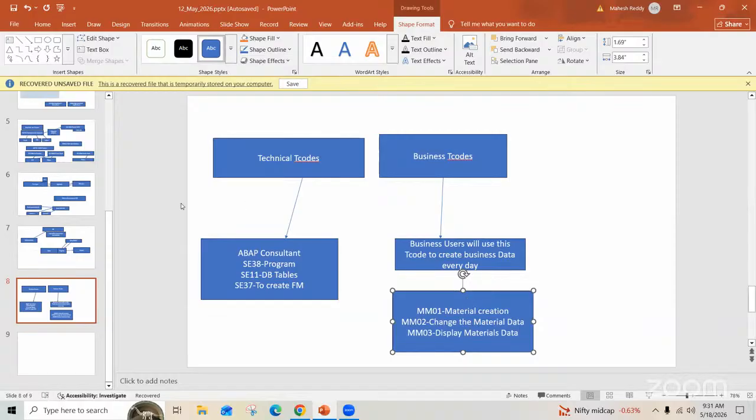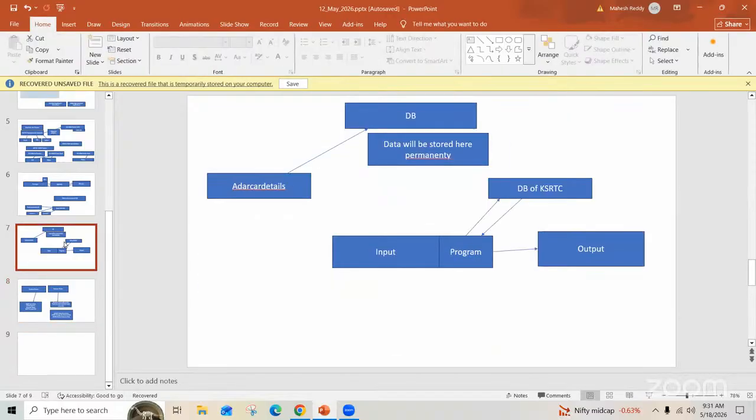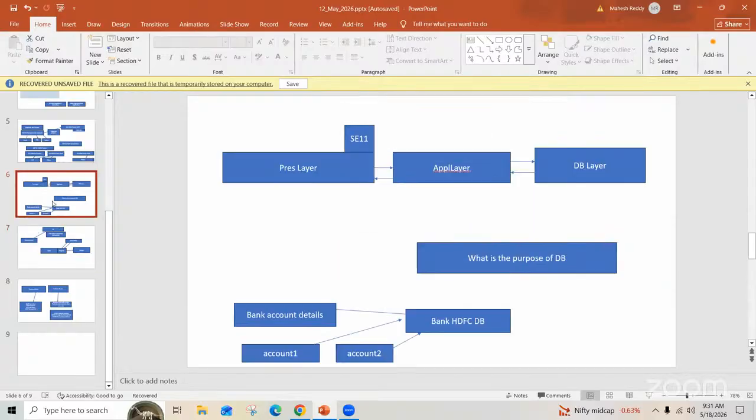So quickly, I will create one simple piece of business data. The program I already did in the last session. Now I'll just show you how to create materials, just to understand the data flow. Then we go to the technical transaction code SC11, this part. This is the whole entire SAP part. Don't miss any class, especially for the next 10, 15 classes. This is the whole base of your whole SAP, not only for ABAP. So we'll get into the system.